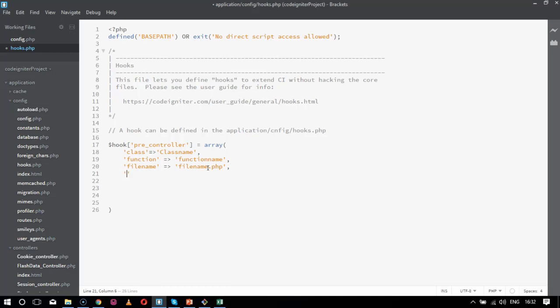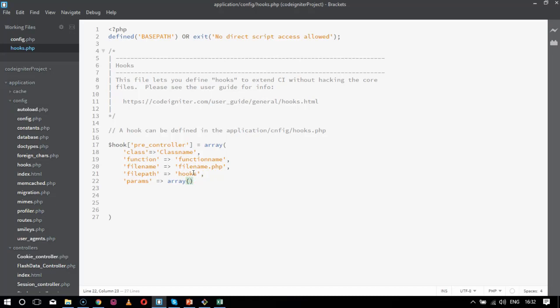Then I say file path. So my path should be specified over here. So I say file path hooks, that is my file. So I say hooks, and now I'll set the extra parameters which are important. So that is params, and the param should be included in quotes. And these parameters are nothing but the ones which call for n number of arrays. Arrays having various types of elements in them. So the params include parameters which you can pass in your script, and it's completely optional.